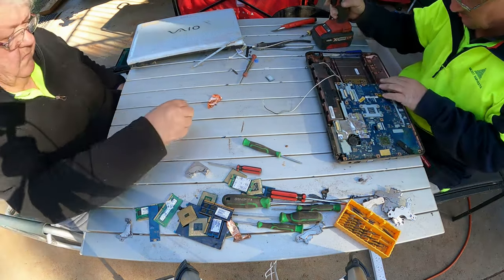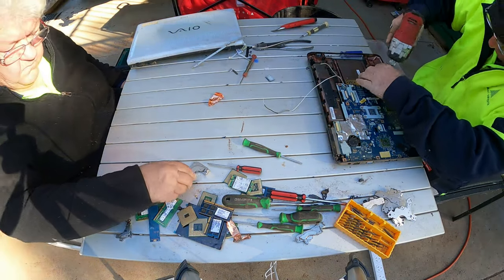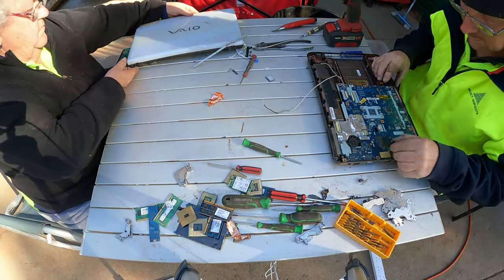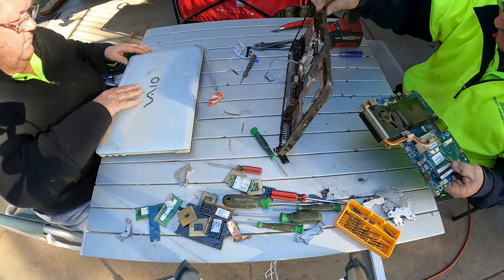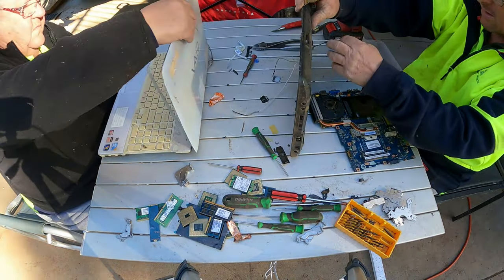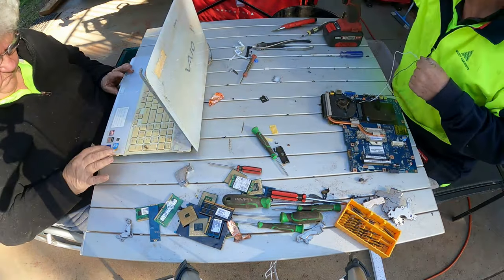Right, this is looking quick and simple. What am I caught by? One little screw there. No other screws. That made that easy. Pull the wire out. That's done.